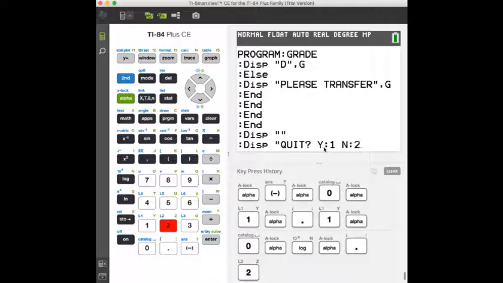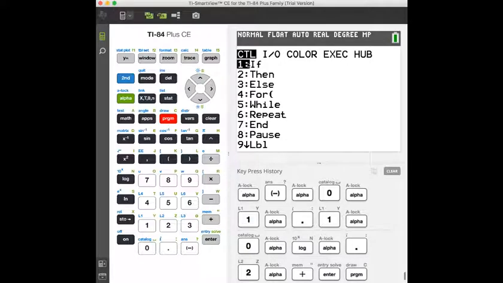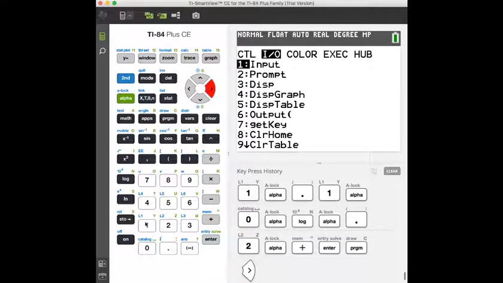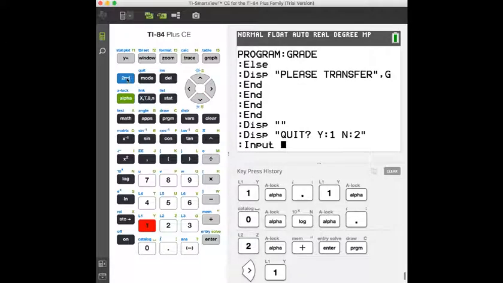So if we enter Y, that's going to put Y back in for our Q, if you remember at the very beginning, and that's going to allow us then to quit. We need to close this off with quotation marks like this. All right, and then we're going to enter that, and then we're going to come up to program, go to input output, and say number 1, input. And then, of course, the variable was Q. So it's going to display quit, Y equals 1, and N equals 2. Then it's going to give you a blinking cursor there and whatever you put in there, it's going to set to be Q. Now, if you remember up at the top of our program, if we put in 1 for Q, now when it goes in the while loop, Q is not going to be greater than 1 anymore because it's going to be 1. So it's going to quit out of that.